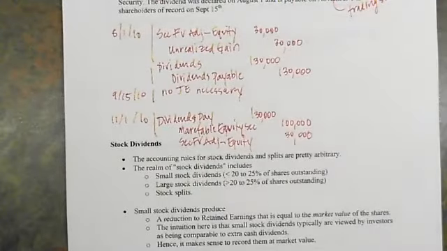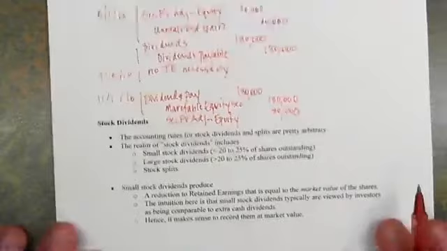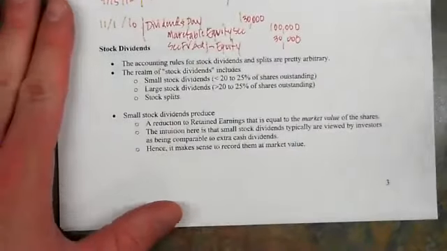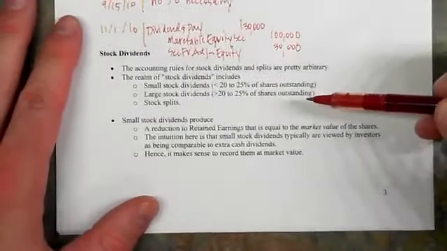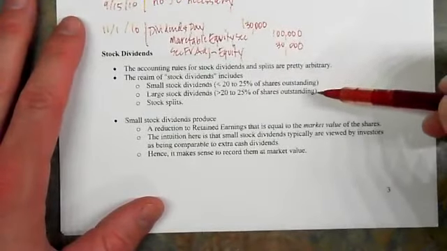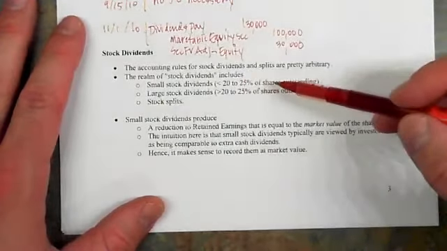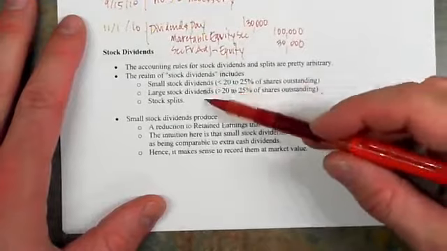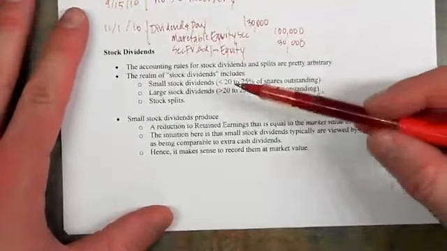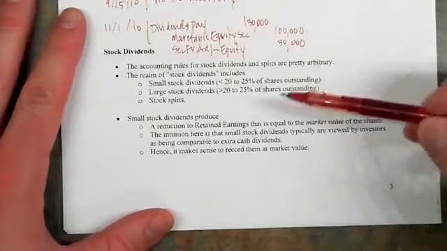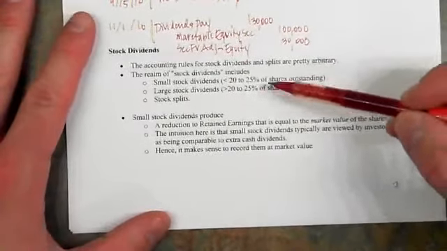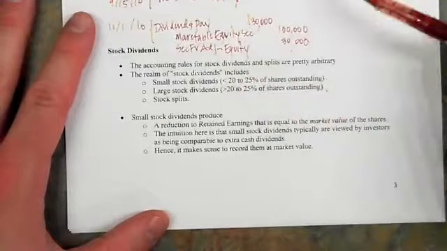The next type of dividend that can be paid is a stock dividend. And a stock dividend is when the firm, rather than returning cash to the shareholders, obviously wants to record an increase in the amount of stock that is outstanding. So they're pretty arbitrary in terms of defining what's large and what's small. Anywhere from 20 to 25% of the shares outstanding, less than that amount, is going to be a small stock dividend. And then anything over that amount is going to be a large stock dividend. You can argue somewhat between these two classifications, especially in this threshold.